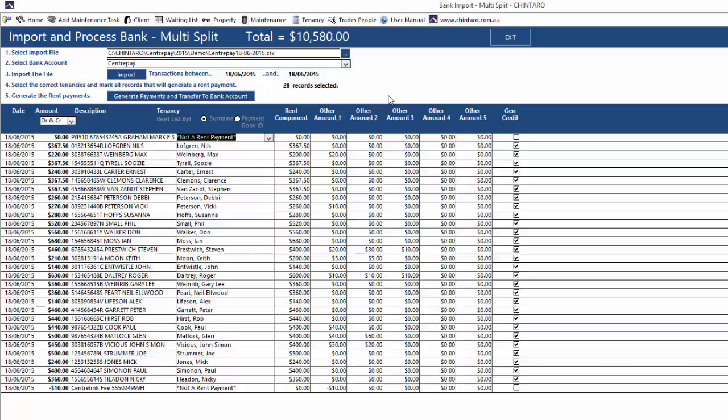So this now shows us all of the information in the CHINTARO file. For those of you who are familiar with CHINTARO files, you'll know that there are three types of thing in this file. The first thing is an advice record, which tells us that someone has changed their deduction, initiated a new deduction, or they have finished a deduction. Those ones have no dollar value here as a deduction, but this PYI is information to tell you what's happened.